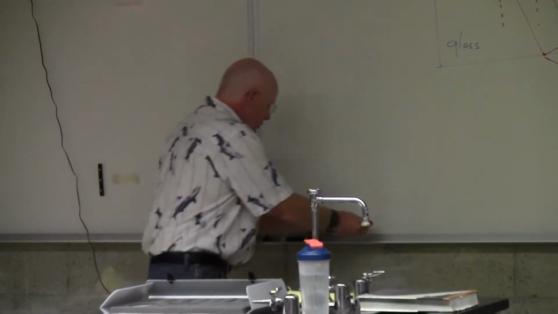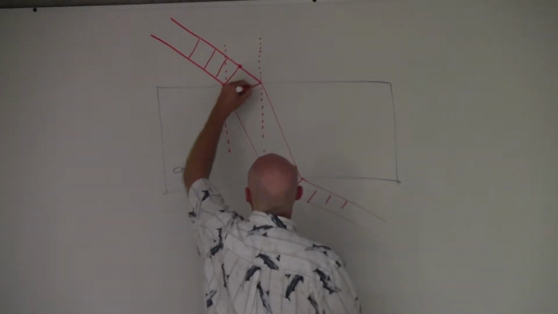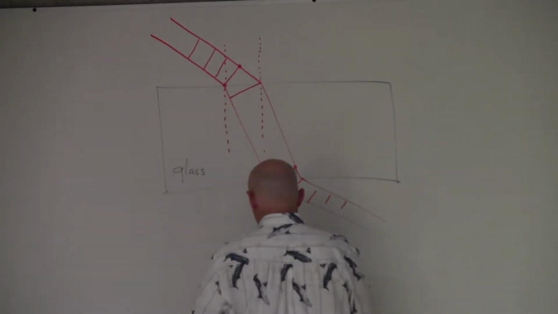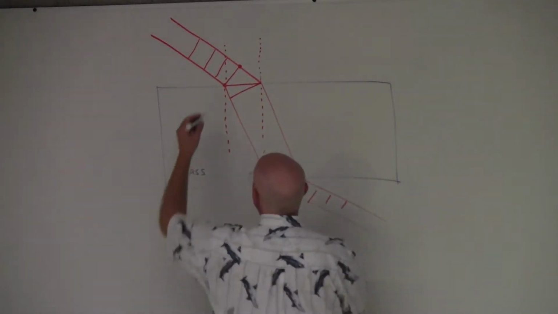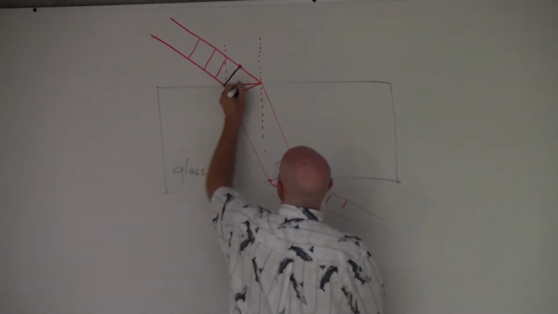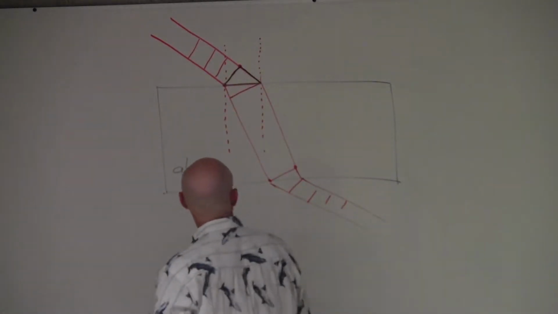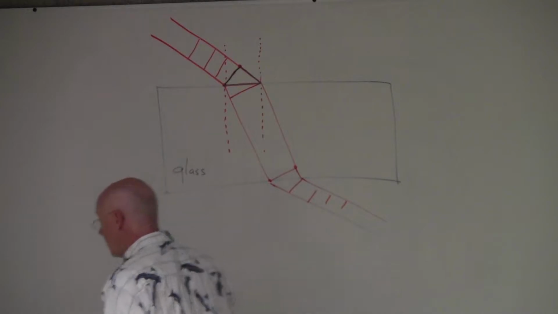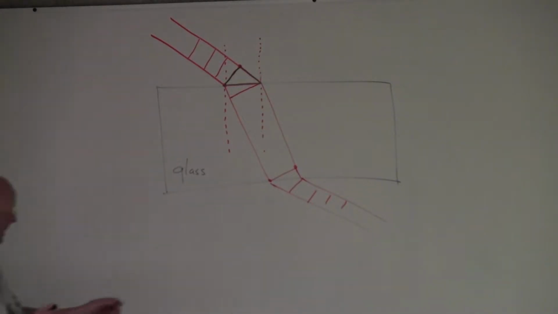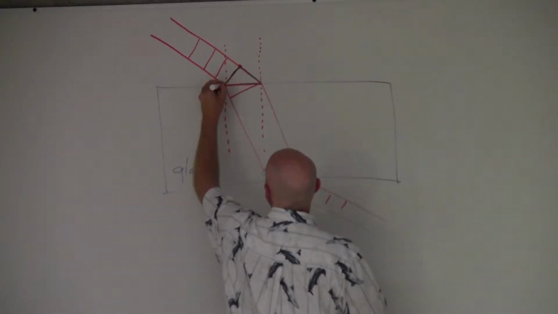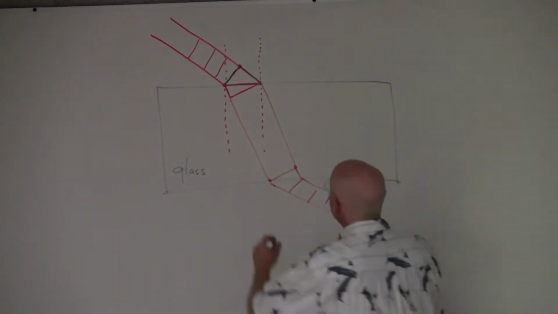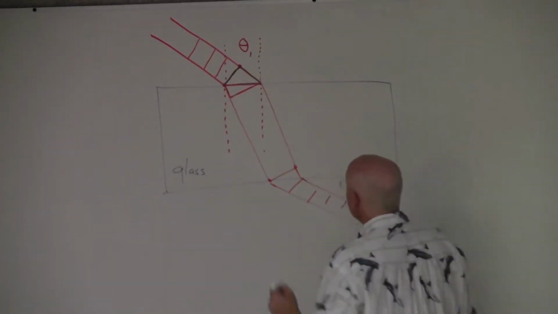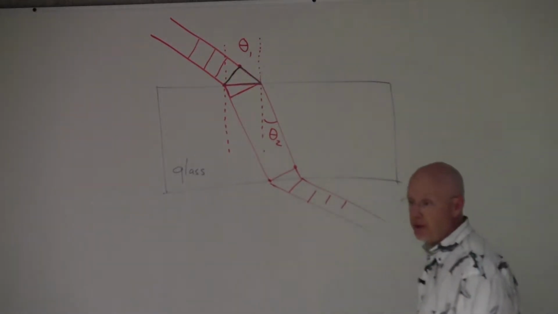All right, so if I do a little geometry here, I'm going to draw a set of triangles. Let me use black here for this triangle. And bummer, I need another color here. Well, I'll use the red since it's up here. So the black and the red triangle for just a second here. Okay? But if we look at what we've been drawing, we called this the incident angle, theta 1. And we called this then the refracted angle, theta 2.